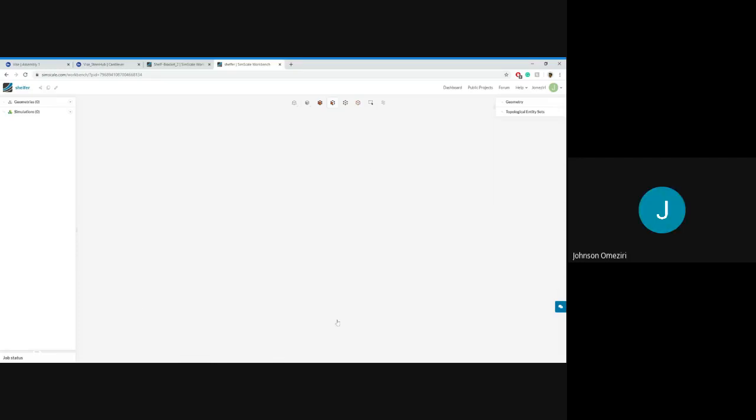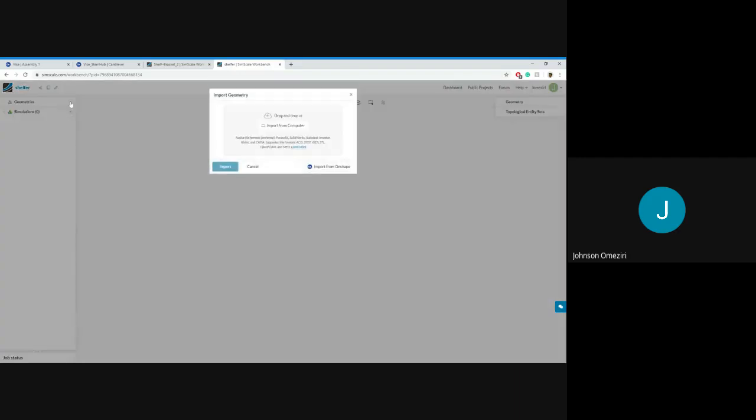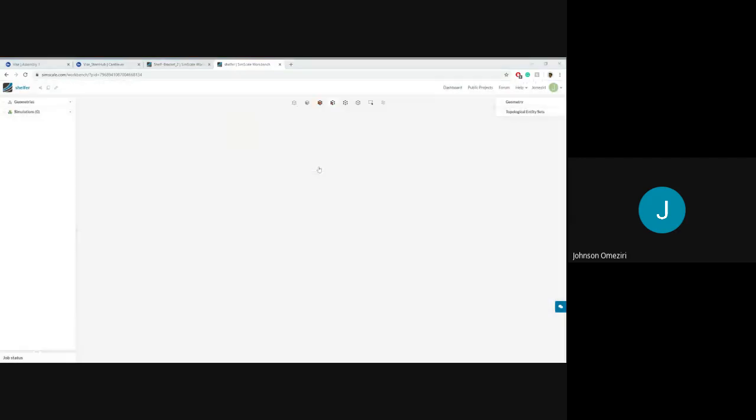So I'm trying to share a particular screen. When I click import from Onshape, I get another pop-up screen, but that pop-up is not showing up. I'm doing share this window, but it's not showing that screen. I'll stop presenting and present only that screen.